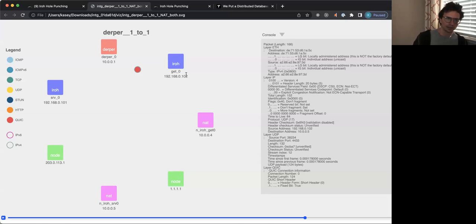Yep, that makes sense. So when the packet leaves get 0, the address is probably something like 10.0.0.4, and then the NAT maps that to the local .101. Is that right? Yes. Whatever the public address it would have gotten from that STUN, the public address that it learned from doing its STUN work, that is the address that it would be. Yeah. And then I believe they're collated and then put into these things.